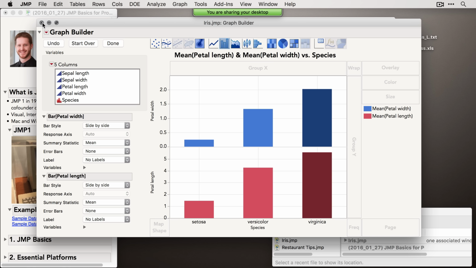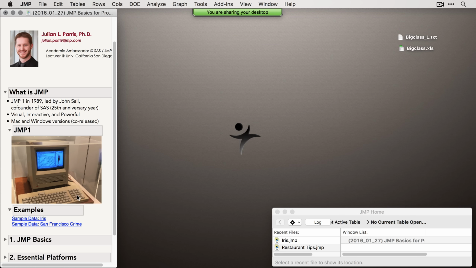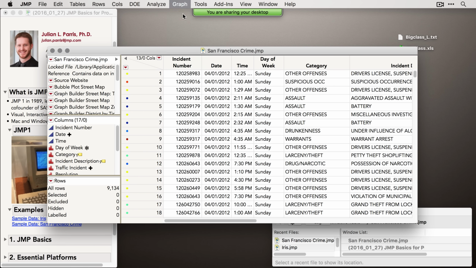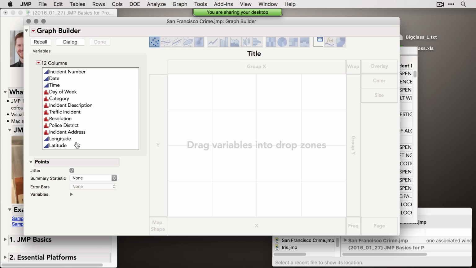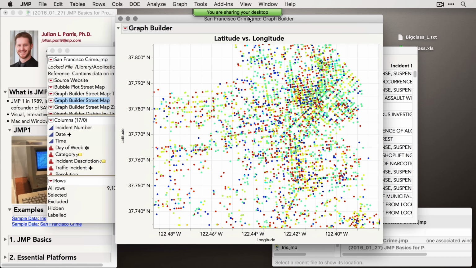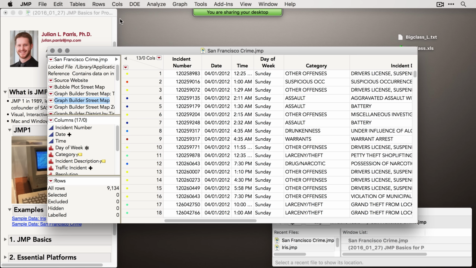Why does analysis have to be slow? And so that was the whole idea of JMP, to be beautiful, to be fast, to be easy, and to really allow individuals to work in flow. And so I know I'm doing a lot right here just to give you a sense of what this looks like. But the idea is that JMP is meant to facilitate good analysis of data, to make it quick and fast, and to encourage you to explore data. So I'm just pulling up a little map here of San Francisco crime, in fact. And so I did a bunch really quickly there, but the idea was just to show you that it's pretty easy, pretty fast, and very visual.